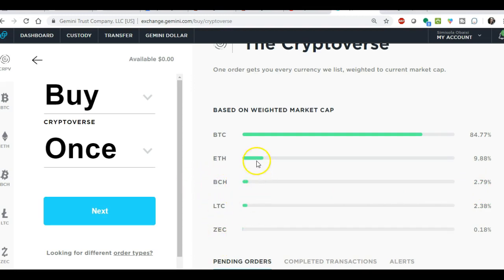So it helps to diversify your portfolio. It's not quite what I want to do, but it's perfect for maybe newbies. You're new to cryptocurrency, you're not too sure what you want to do. It's a good idea to just diversify your portfolio. So if you want to invest $100, it will split it across these various cryptocurrencies in this particular order. So that's a nifty new feature. It's pretty new.